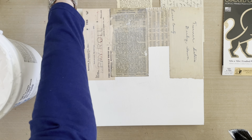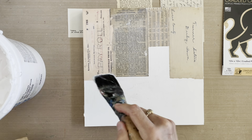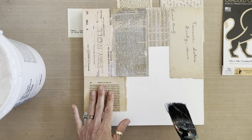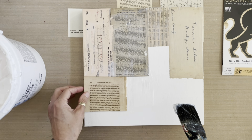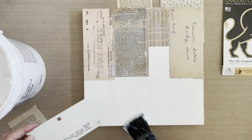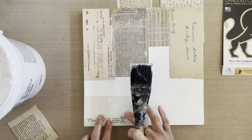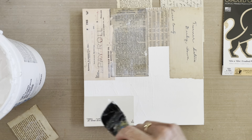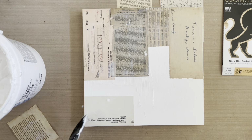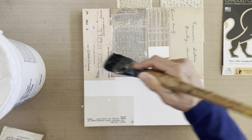All right, so my next piece is here. And remember, we're putting a decent amount of glue over the top of every piece. So that's going to go right there. I've got a card catalog here that I wanted to use, but it's got so much blank space down at the bottom that I thought I would overlap it. You do want to clean the glue off the edges as you go along so that you don't end up with a big, rough, hard blob of glue on the edge. So be sure to clean off your edges.